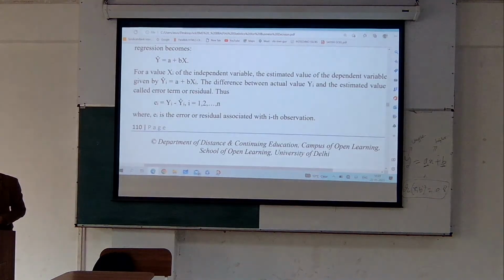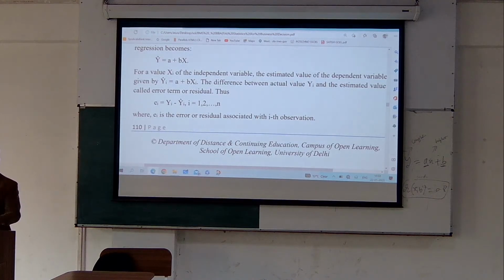Because you can find the error. If you have data, then you can find the error. So this y cap represents the predicted y for a given x. There are two y's basically. One is the actual y and the other is the predicted y. If you predict through your formula or through your linear line, that is called your predicted y.